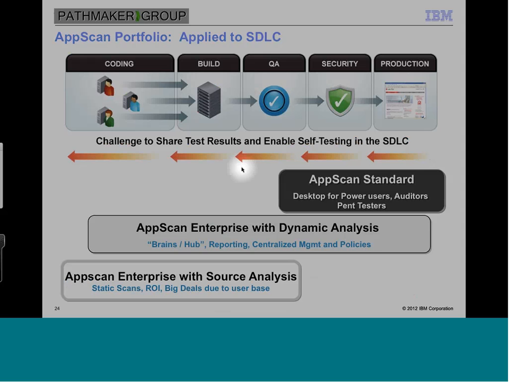Jason showed you some slides that indicate just how expensive it is to find problems late in the life cycle. So the philosophy at IBM is that we really need to be treating security testing just the way we do functional testing these days, which is that we need to be thinking about it throughout the entire SDLC. And actually, it should be thought of and considered right up in the requirements phase as well.